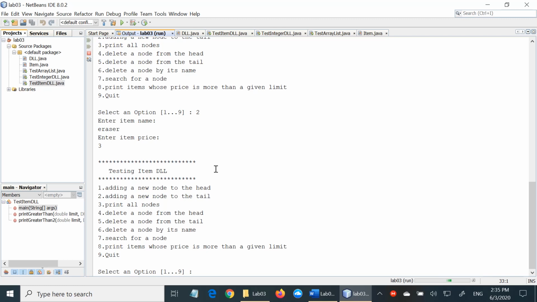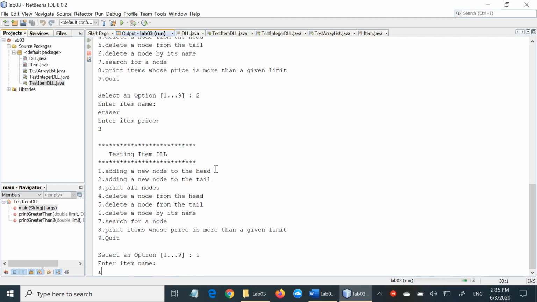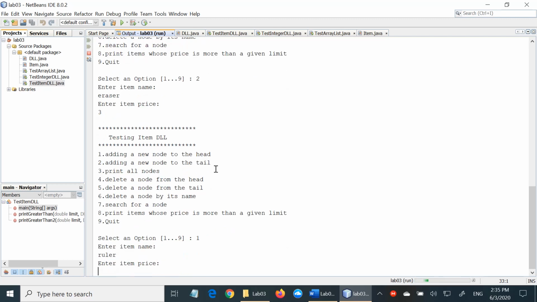Okay, let's add one more so that our output will have at least more than one element. Let's say we're gonna buy a ruler, so option 1, the name is ruler, and the price is 7 reals.